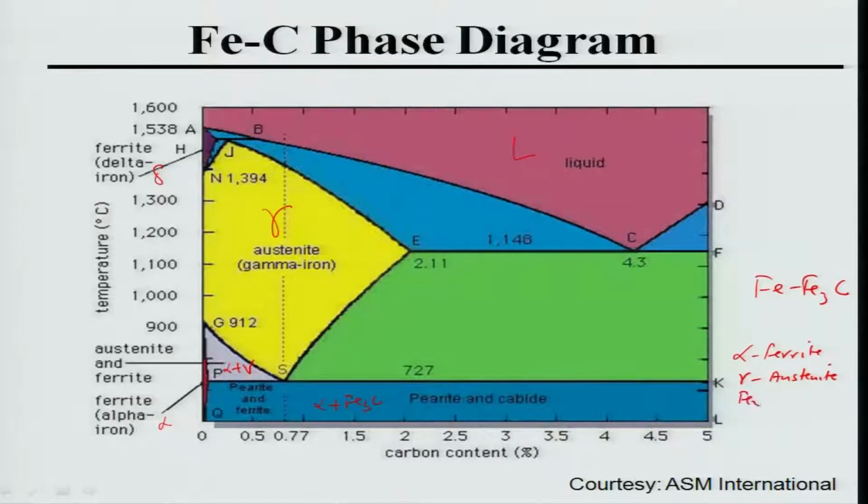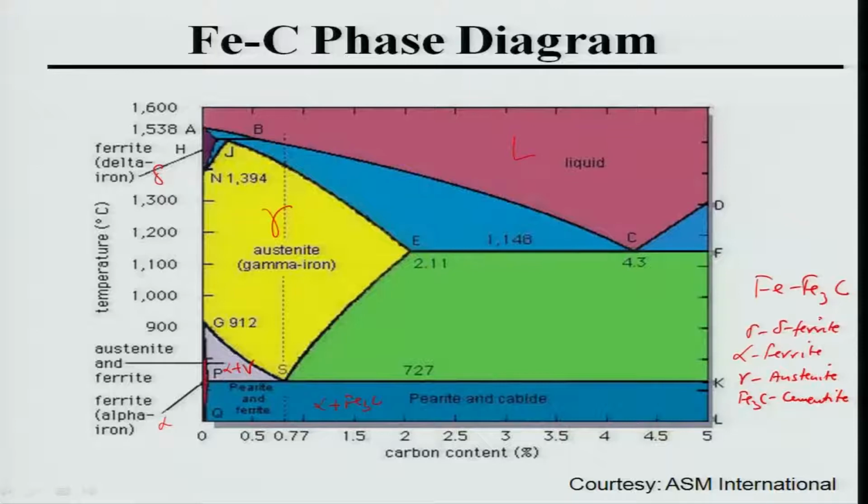Okay, alpha is known as ferrite, alpha is always written as ferrite, gamma is written as austenite, and Fe3C is known as cementite. Please remember these names, and delta is known as delta ferrite. So, please do not get confused with alpha and delta, both are BCC. Alpha is a room temperature phase, whereas delta is a high temperature phase. Normally in solid state reactions delta is not of much importance, but for low carbon concentration steel delta makes a difference.